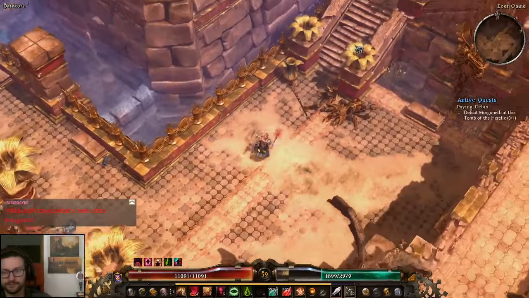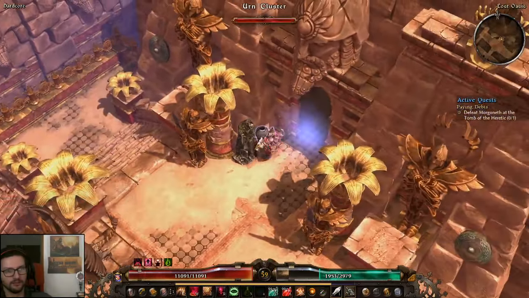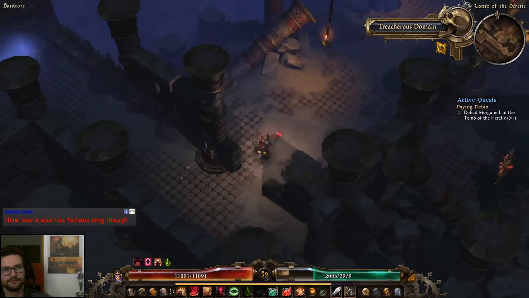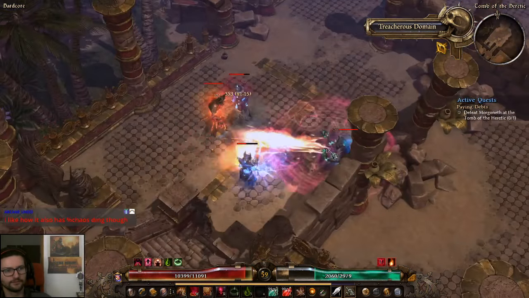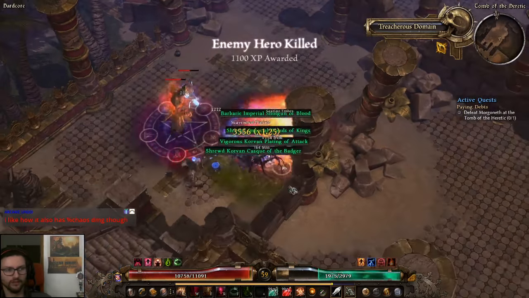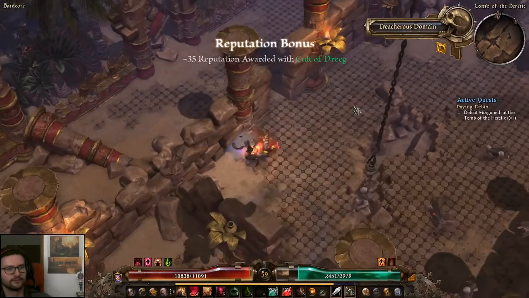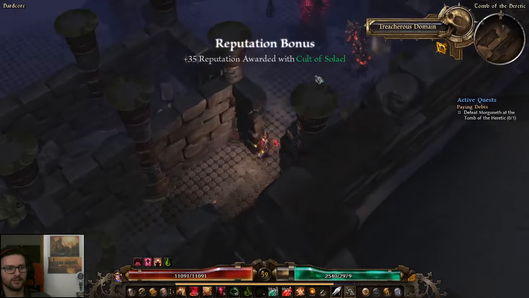To be honest. What's next after this dungeon? On normal? Nothing, probably. We're just going to go to Elite. Or, I don't know, we'll see. Also, there's another shrine here in the Tomb of the Heretic as well. So that's pretty nice.